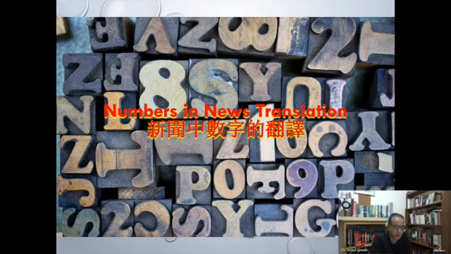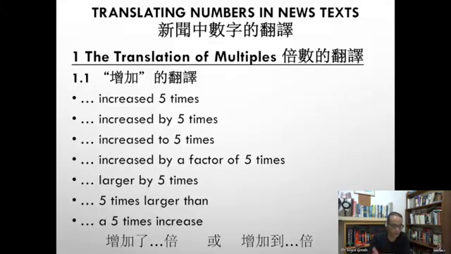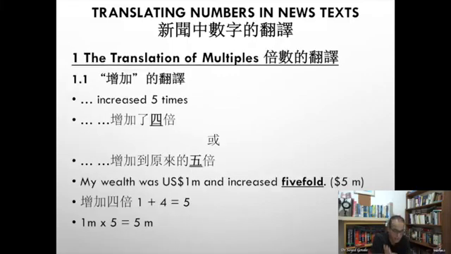In English, you may say, for example, something increased 5 times, or increased by 5 times, or increased to 5 times. In Chinese, we have to differentiate whether it's 增加了什么什么倍, 5倍, for example. It means increased 5 times, 增加了5倍, or 增加到5倍. Let's have an example. If we say something increased 5 times, in Chinese it would be 增加了4倍, not 5倍, because it's 1 plus 4. Or 增加到原来的5倍. This is in Chinese, either this way or that way.